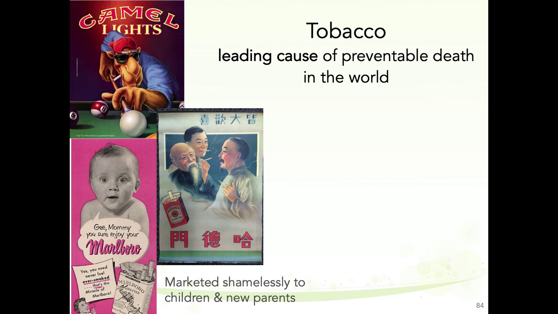Let's move on from drinking to talk about tobacco for a minute, because tobacco is actually the leading cause of preventable death in the world. It's okay, people smoke and they have the personal right to. One of the changes, from the 50s on forward, however, is that we no longer give cigarette companies the right to market to children as they were doing in the two examples to the left here. Joe Camel was an icon like Barney or Big Bird or that sort of thing, but specifically for smoking. Very, very popular and successful.